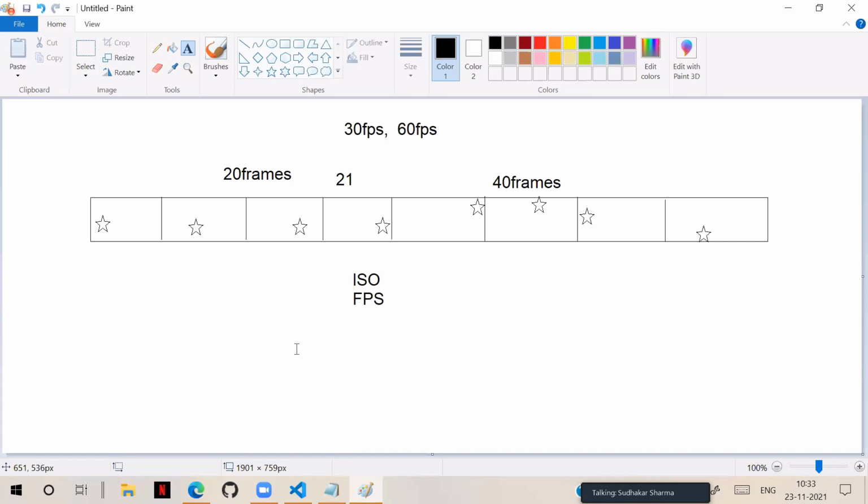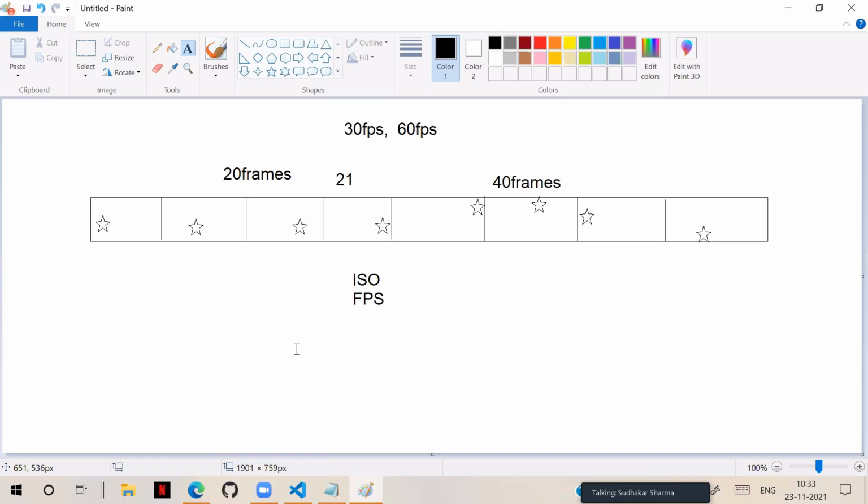Professional photographers will not use ready-made modes. They will use this professional mode and set the ISO and the frames per second and take photos and videos. That will give the true colors, the correct lighting, effects and all.